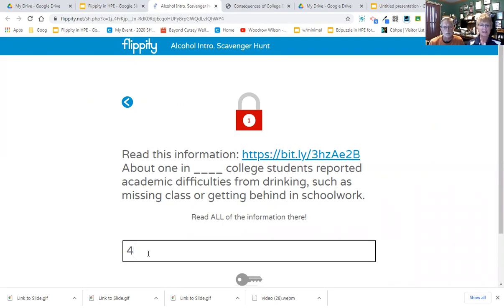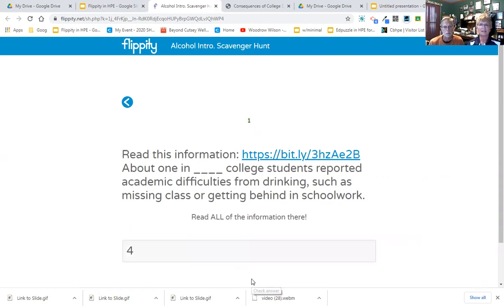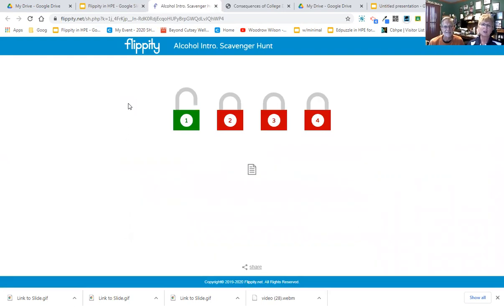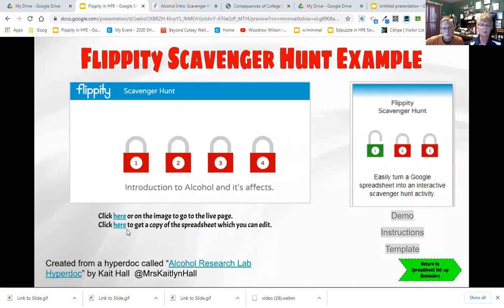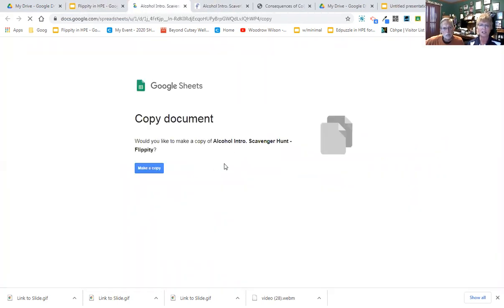So they put in their answer and then they try the lock to see if it works. And let's try it. Aha, it opened. So pretty cool. They can then go back and try another lock and so on. Now for this one, in order to allow the students to let you know when they've accomplished their various locks and so on, we have some additional information. So let's go into the spreadsheet and we'll show you what that looks like.